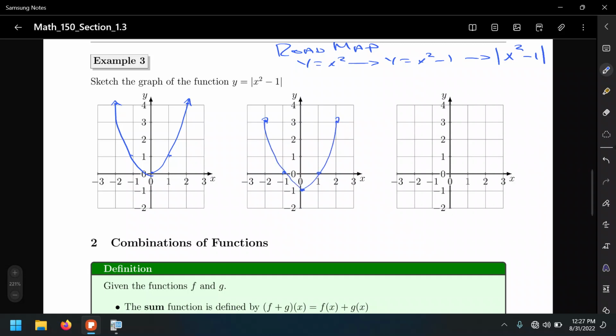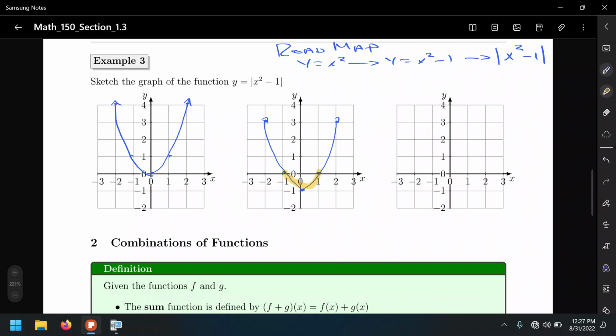And then we are going to take the absolute value of that expression. What does the absolute value mean in this case? The output will always be positive. Everything that is negative becomes positive. So what part of the graph is negative in this case? Everything in the interval between -1 and 1, which is what I will highlight.